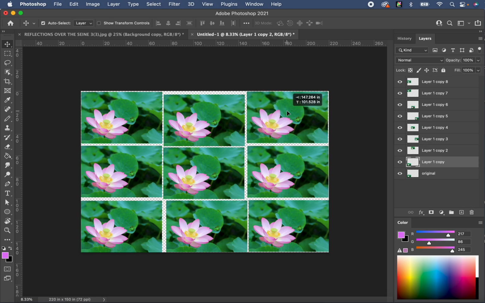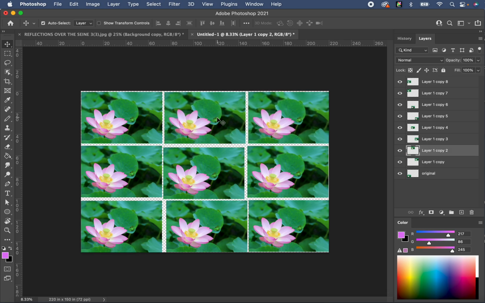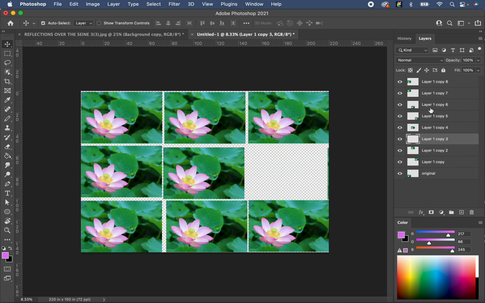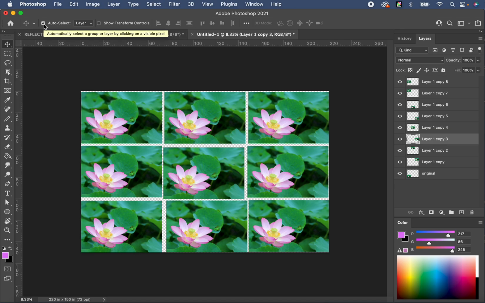All right, now you can always get a little more precise if you want, but for now, this is all we need to do. So I'm going to click on one, and if you notice, look at your layers, depending on which one I click on depends on which layer selects, because I did something. While I have the move tool selected, up here in my options, I have auto select checked off, which means turned on.